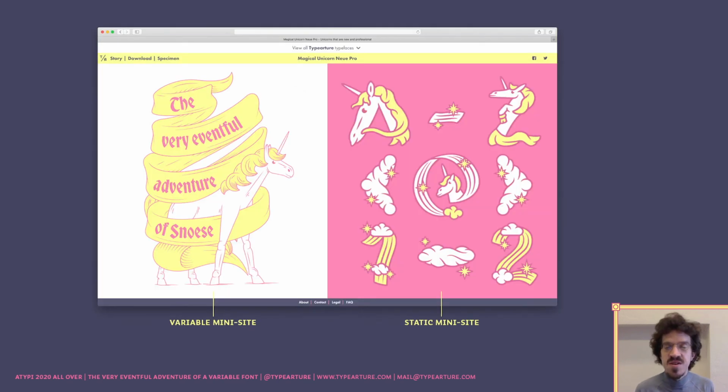This is also continued on the website, where the specimen will be shown. Here, the static specimen and the variable specimen get together. You can choose which world you want to explore, the one of the static unicorns with no in-between, or the world of Snoes, where you can explore all the greatness that the variable font can bring.